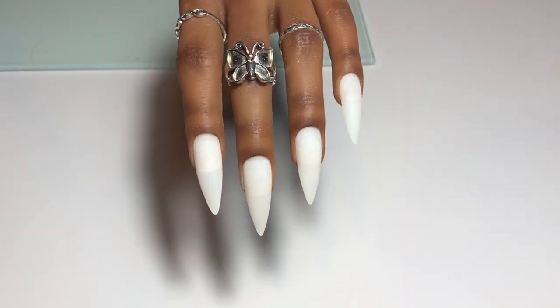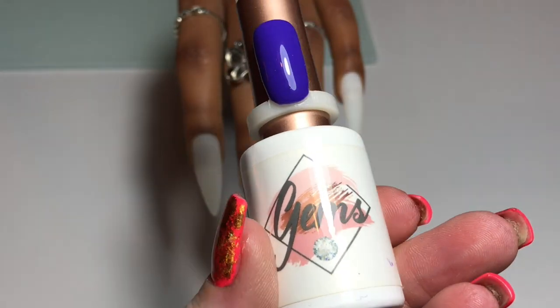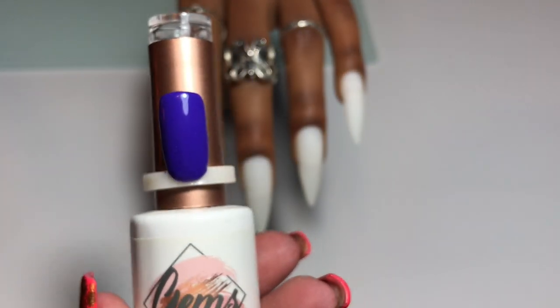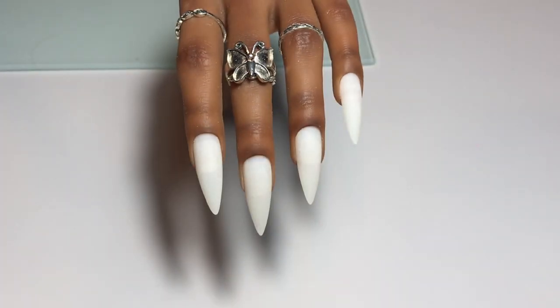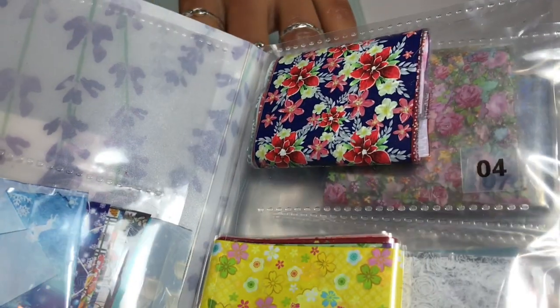In today's video I am going to introduce you to the colour of the week, which is this beautiful purple colour. This is Freya — Freya is from the summer 'Taste the Rainbow' collection. She is an absolutely stunning purple and I'm really really excited to do a design for you using her today. I've decided to keep this set quite a simple one, taking inspiration from my own nails, which is a sneak peek of colour of the week coming up in a couple of weeks.